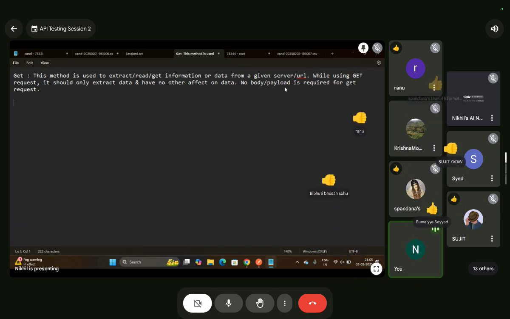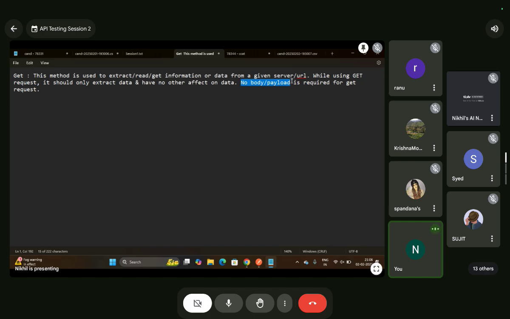Okay, guys. So now I have a question. Understand the question very carefully. If you are searching something, then you are providing the data to the get request, right? But you cannot use body or payload. Body and payload are basically used to send data to an HTTP request.